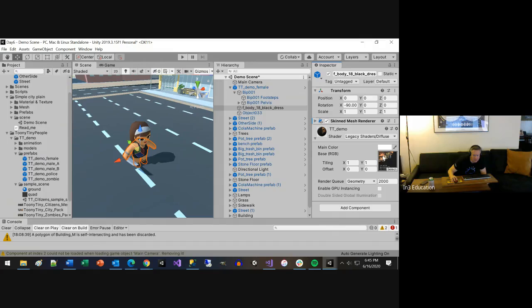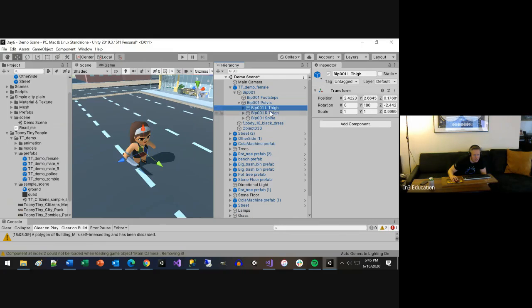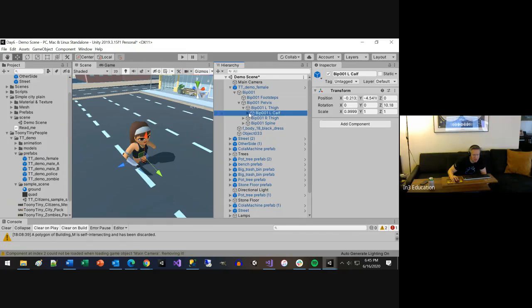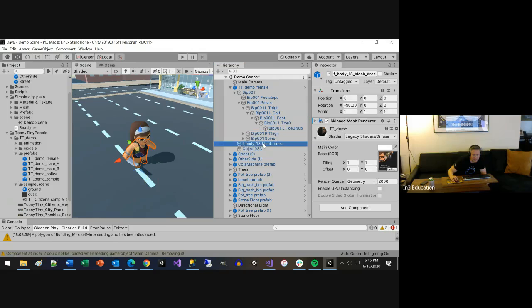Here's the material here. It uses legacy shader. And then these down here are just blank transforms. Wow. Yeah, I guess that's why her body disappeared when you unclicked it.